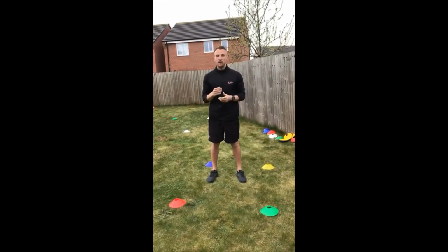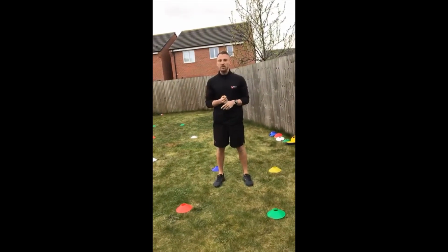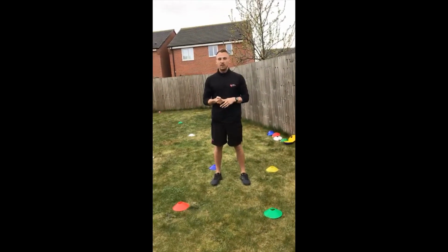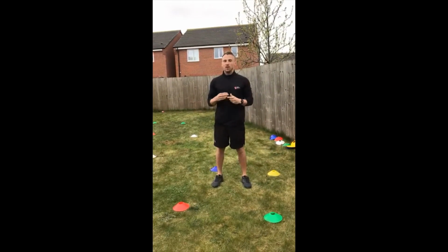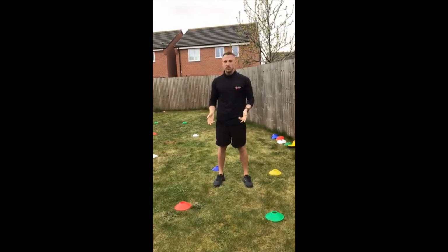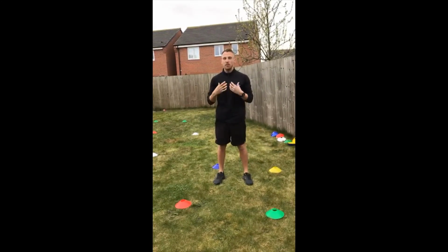Now before we start as well, you can do this sort of circuit anywhere you want, so if you're in school or at home, all you need is some room to work in. If it's a playground, sports hall, if it's outside your house in the garden like we are here today, you can do it anywhere you want. The only equipment that you need is cones. There are no barbells or dumbbells. It's all bodyweight exercises.